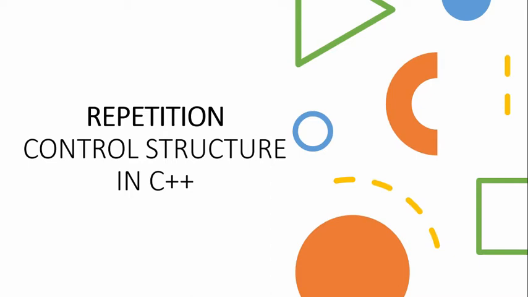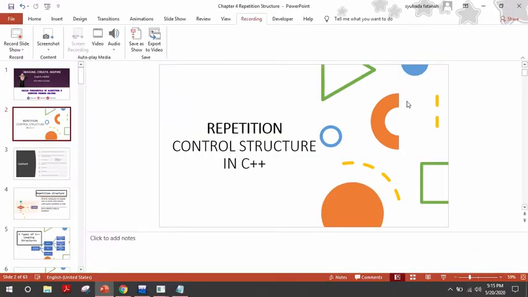So under what condition do we need to use the repetition structure instead of the sequence structure or selection structure? I will share with you one problem, and I will do it in the sequence structure, and we will compare it using the looping or repetition structure. So let me see what the problem is.